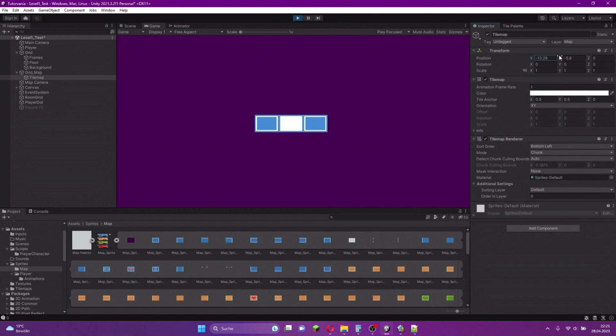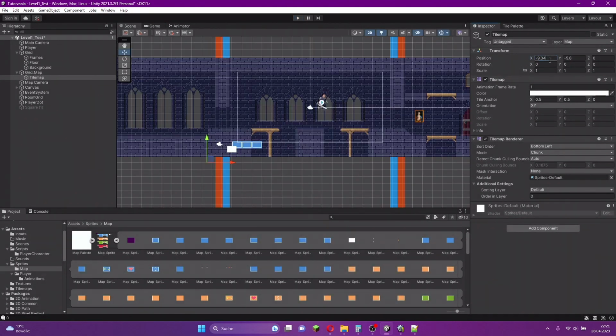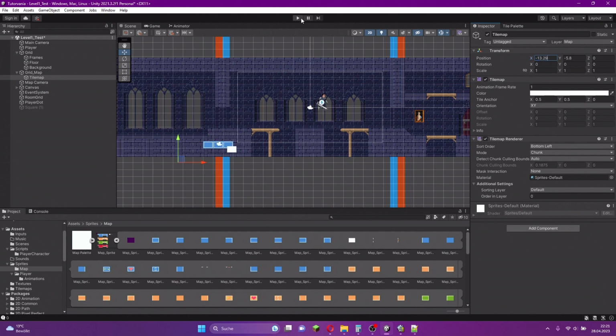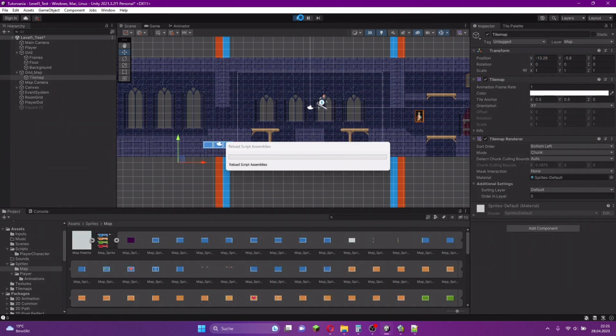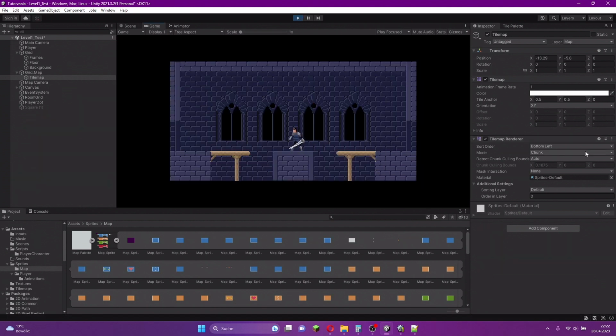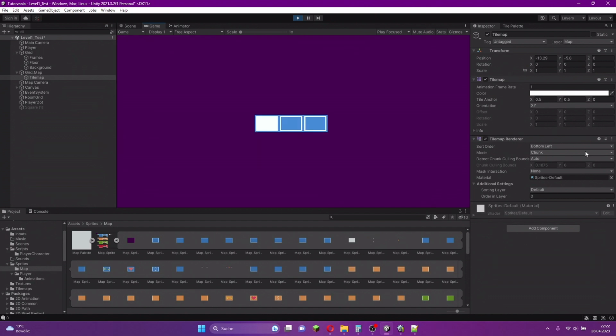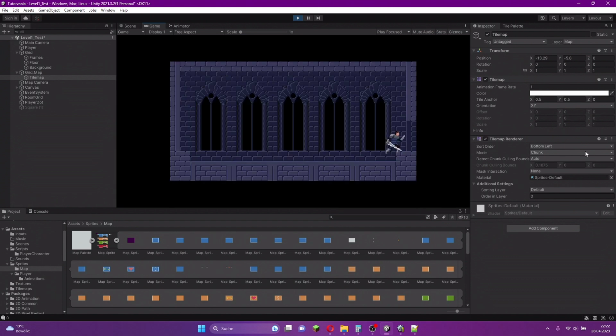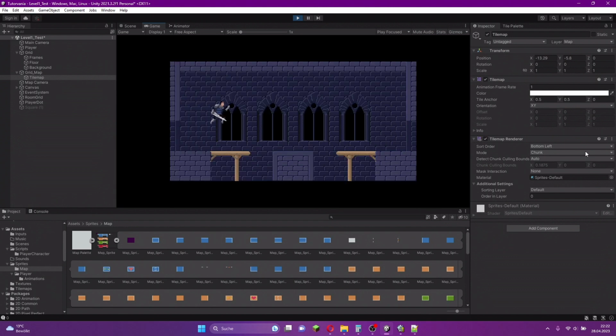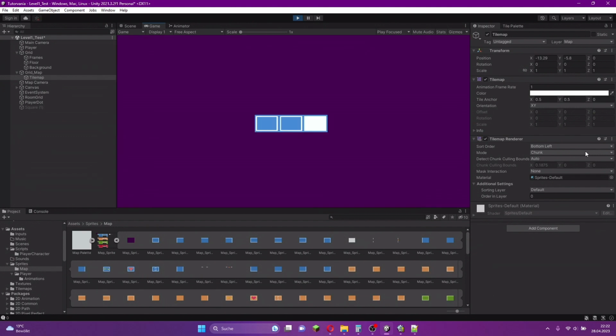Okay, I will copy this value and paste it in. So now our map is indicating in which room we are. It's working so far. You see, it's working.